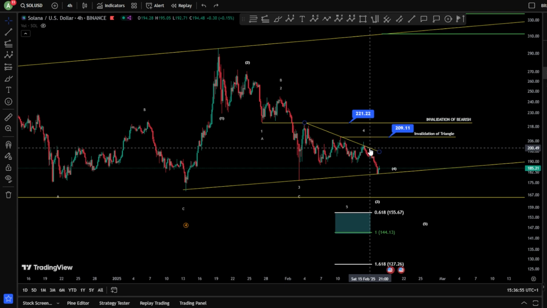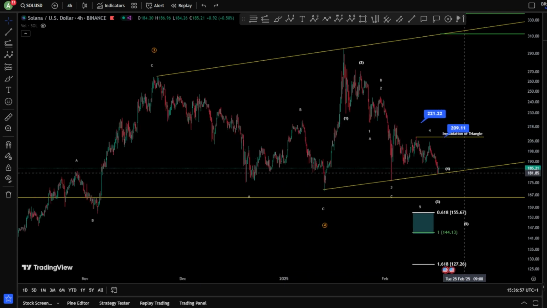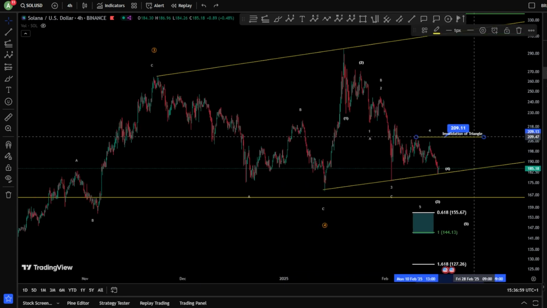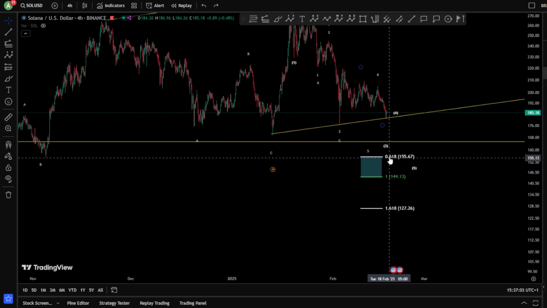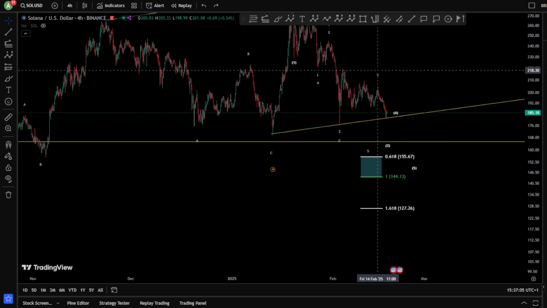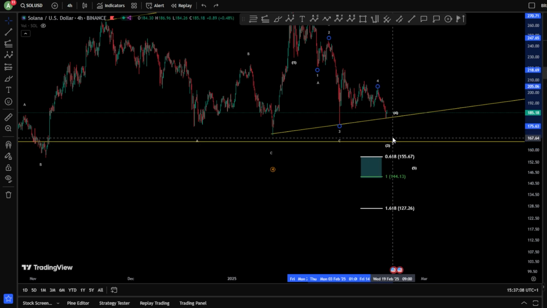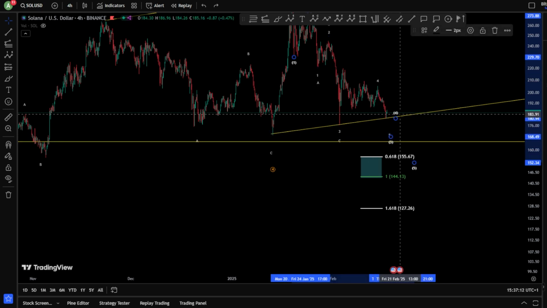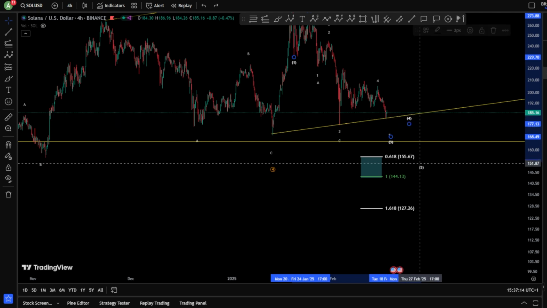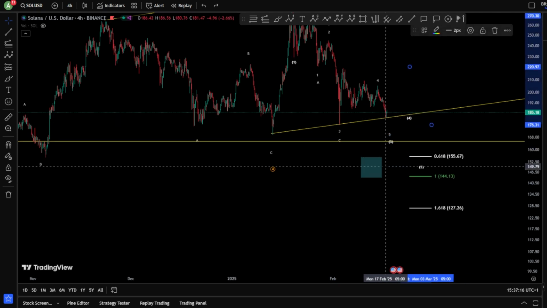Let's clean up a little bit for Solana. I think it's hard to get this right now. Invalidation of triangle also, we finished the triangle very nicely and continue toward the downside, meaning of course wave 4 has finished here, is finishing a wave 5 right now with a wave 3 and looking for 4 and a 5 still. Possible scenarios, here we go.